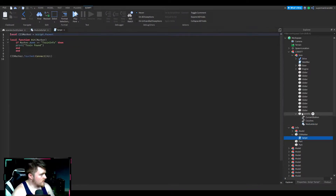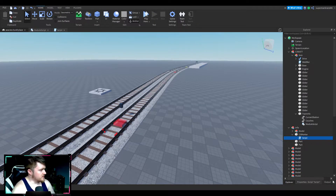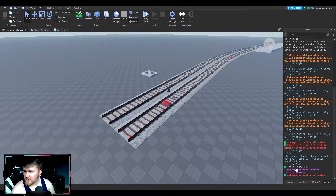That one says if the train runs over it — my face cam is below the screen, let me fix that — that says if the train runs over it, it will say 'train has been found' in the output. As you guys can see from those three, I did a test before.